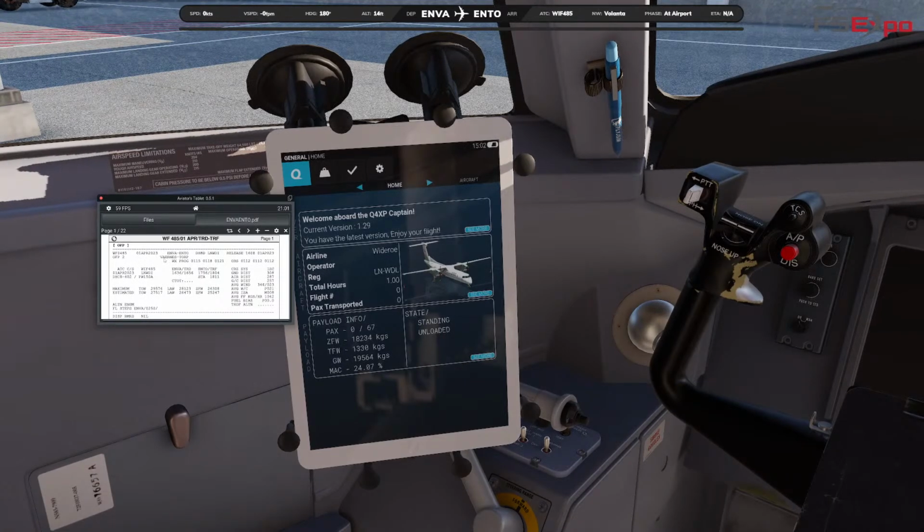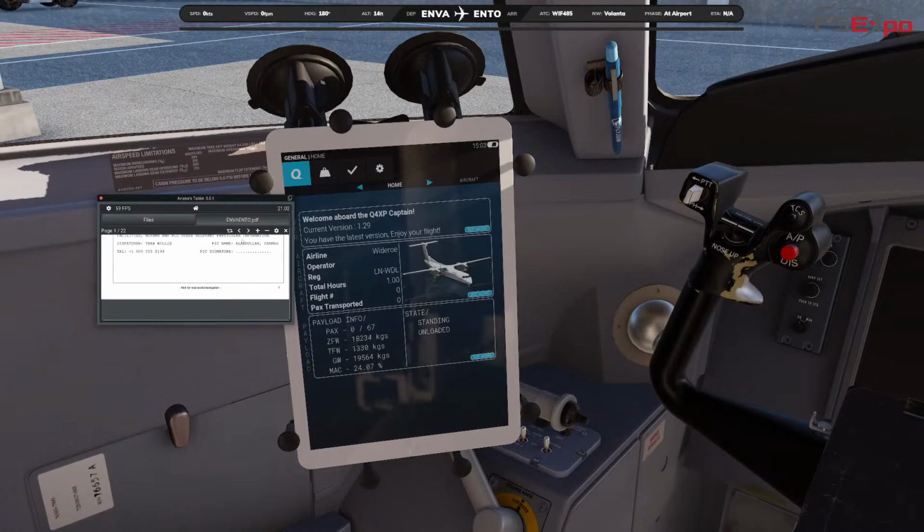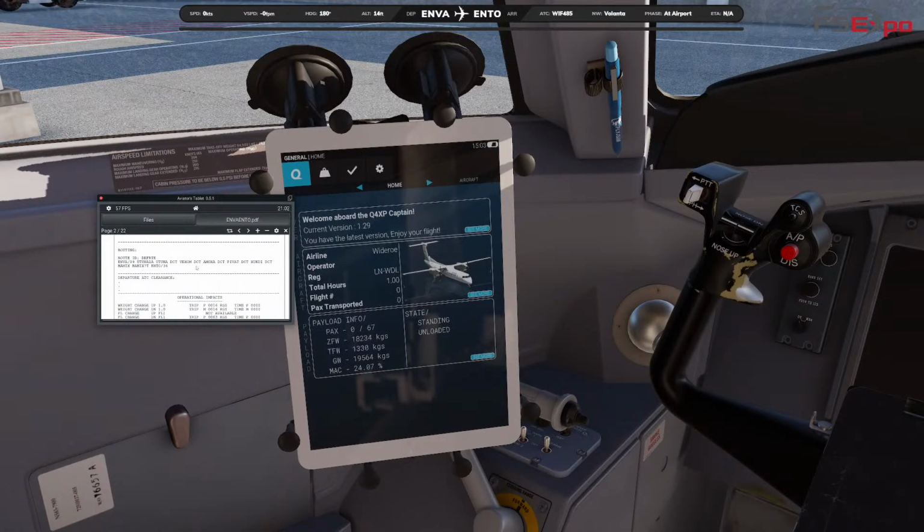As you can see, we are going to be departing today from ENVA to ENTO, and this is Trondheim to Sandefjord. Of course, we are today Widerøe flight 485, and our flight is actually a pretty short flight, but I'll take you through quickly.